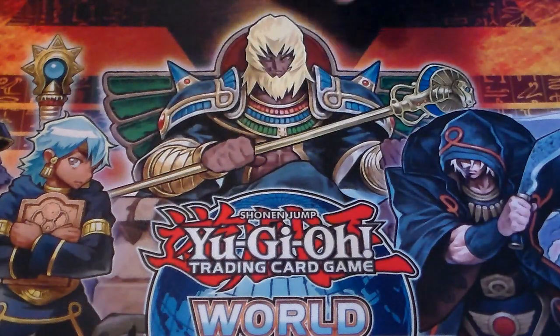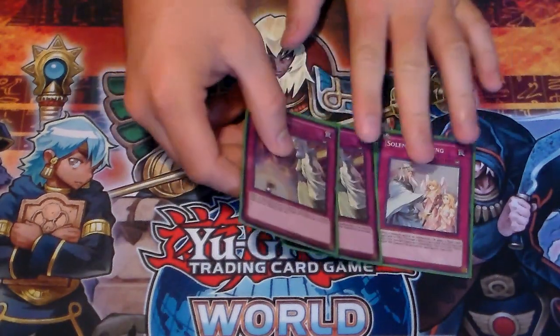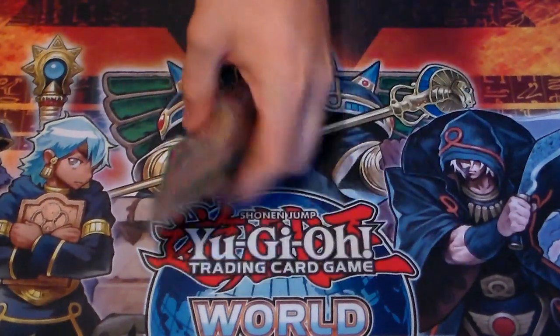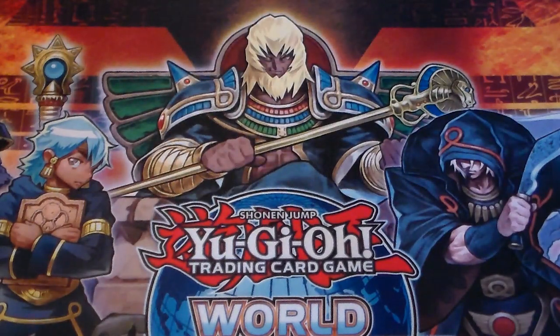Then I run my Solemn Brigade, which is 1 Solemn Warning and 2 Solemn Strike. So yep, that's your Solemn Brigade there, staple. Just like the old days when I used to play Gravekeepers, you had your Solemn Brigade back then when Recruiter came out. Now you have your Solemn Brigade of 2016 for the moment. But unless Strike gets hit or something.